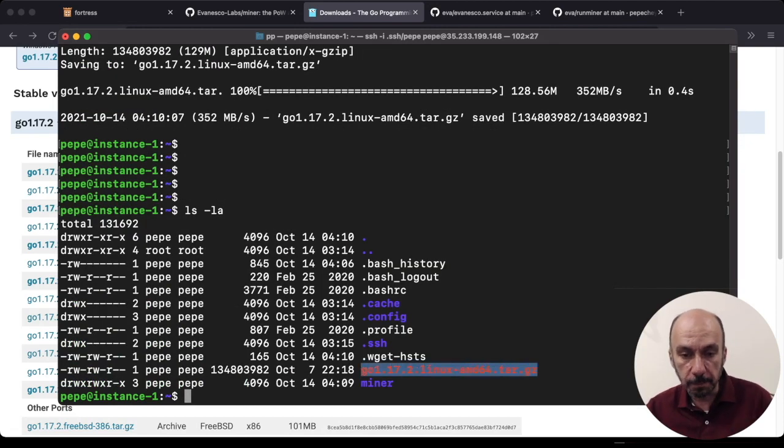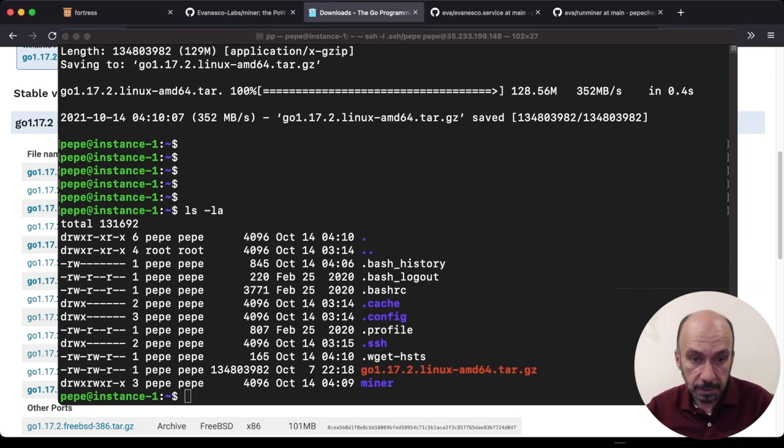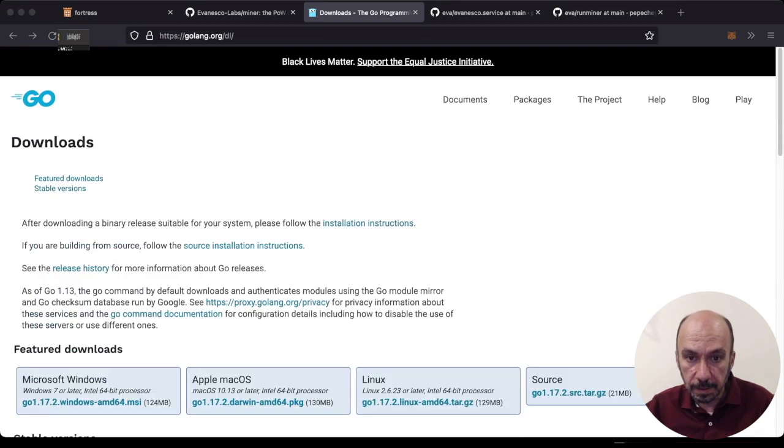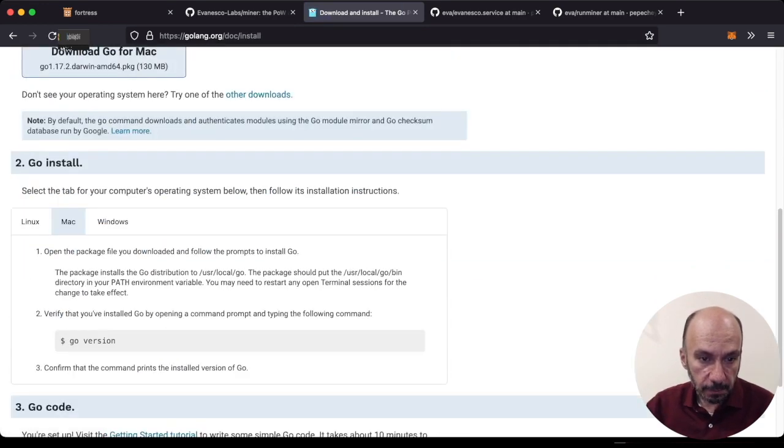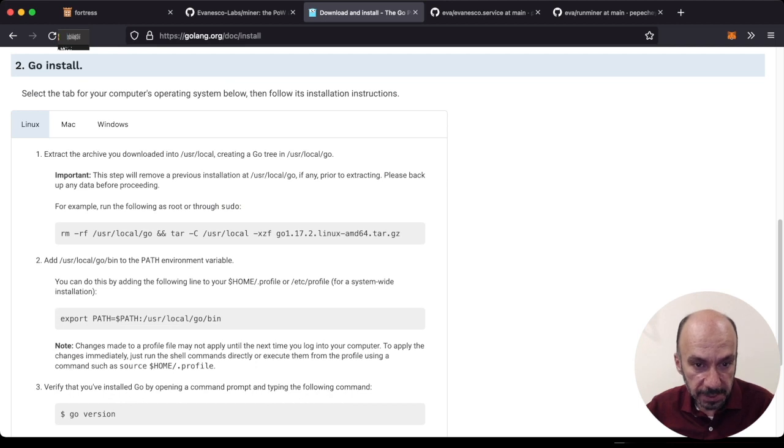This is the compressed file. So we need to install it. And for that, let me just minimize this. Let's go to the documentation over here and to the install and go. In this case, we're going to install it in a Linux machine. We're using sudo. So let's copy this. Make sure you are using here the same version of the file, the same exact name of the file you just download. If not, just change it to the file you are using.